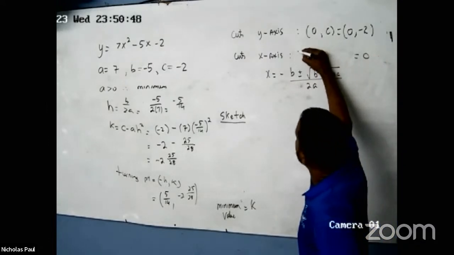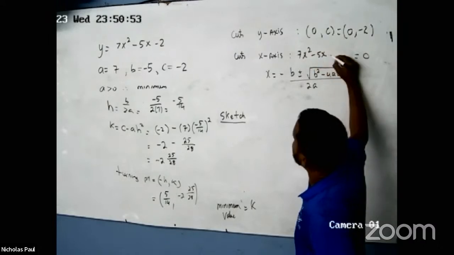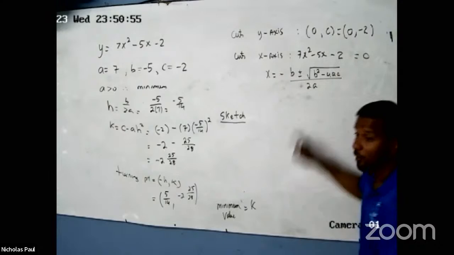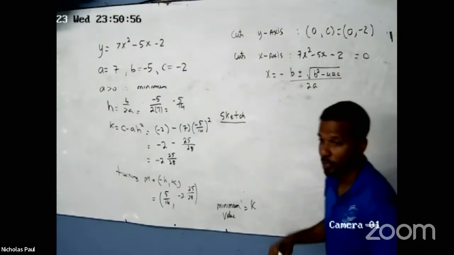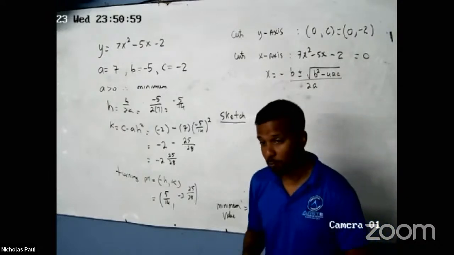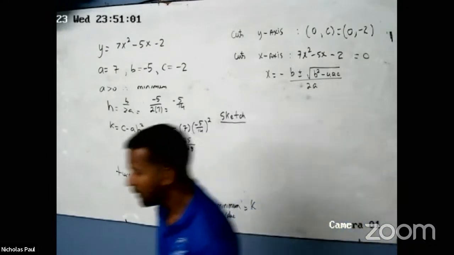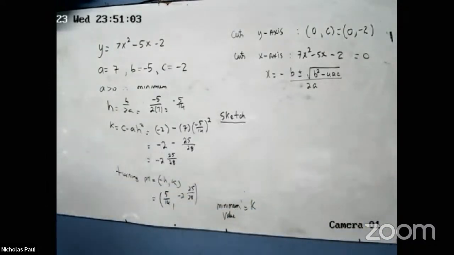Now we want to solve 7x squared minus 5x minus 2. I'll do the working for you, but after this, I'm not going to do the working. I'm going to use the calculator, but you have to do the working. So I want to show people how to do it like a Sharp, because some of yours still have Sharp. Right? So watch here.